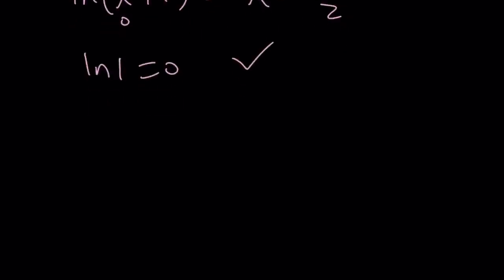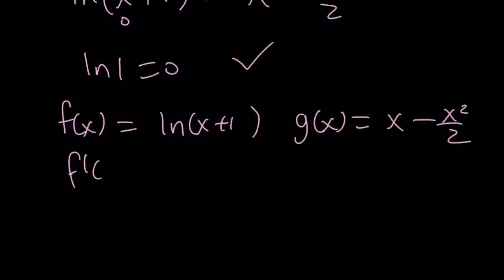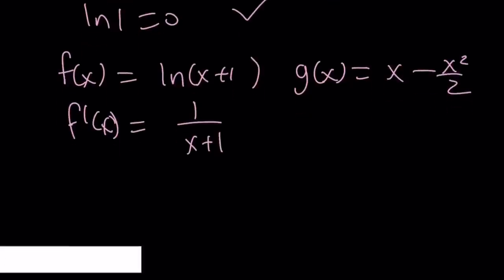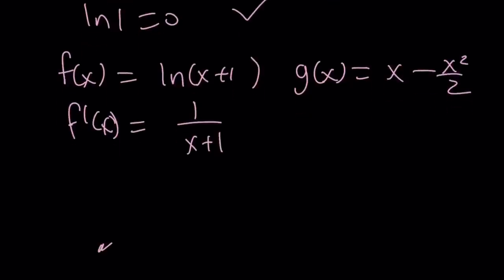Let's do a little bit of calculus here. We have f(x) equals ln(x+1). And suppose g(x) is defined as x minus x²/2. I'm going to differentiate f just once. And remember, we already know this. It's 1 over (x+1). And I'm going to differentiate g as well. What's the derivative of x minus x²/2? It is 1 minus x. The derivative of x² is 2x, but if you divide by 2, you get x.